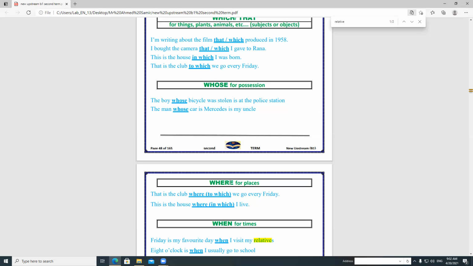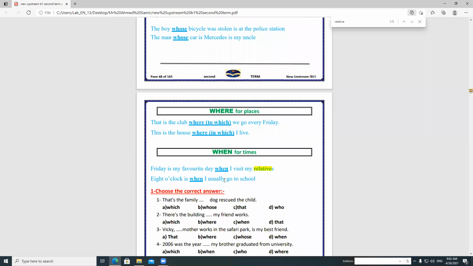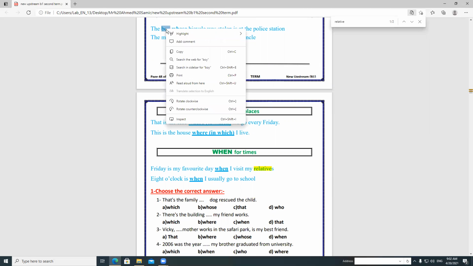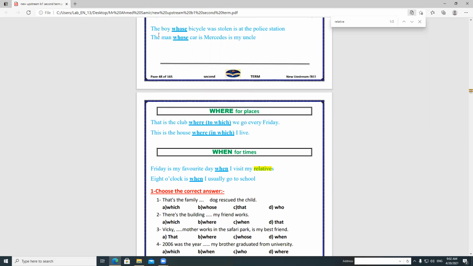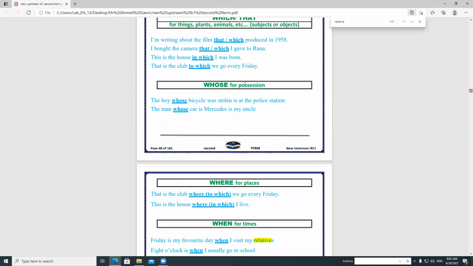So in general, we are using whose with possession when we are talking about someone who owns something or someone who is related to someone. Okay, and you try to get this from the meaning. Do not judge from the first look or answer from the first sight. Here we see boy, so we can't use who as it's people. No, so we have to get the full meaning of the sentence to know whether we are talking about possession or people or something.